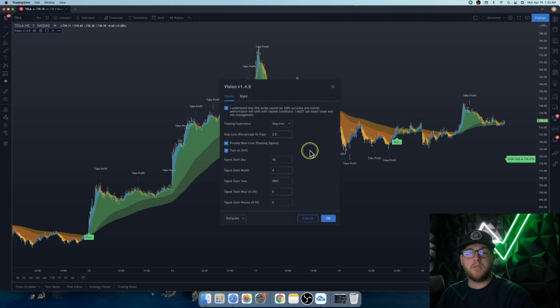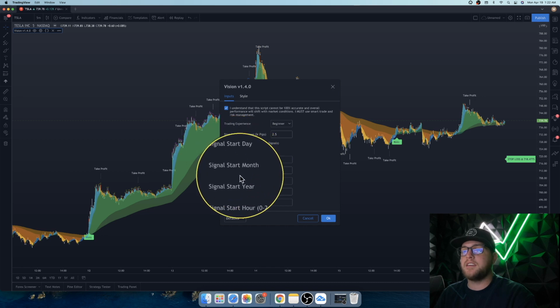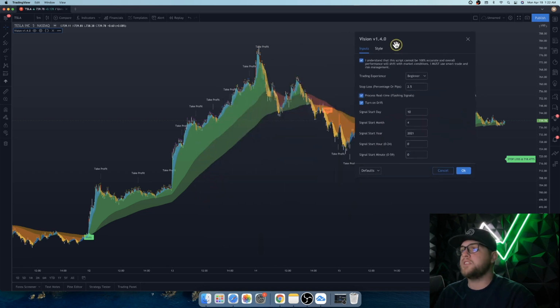All right, our next feature that we want to go over is the signal start day, month, year, hour, and minute. Typically this is used if you're intraday trading, maybe on a 5-minute, even the 1 minute, and you're trading penny stocks with big volume, and they're running today, this morning, but they weren't running any other day previously in the past few months. A signal might have been running over and spilled over into today's pre-market. That doesn't really help you get in where you should and start trading today, because you weren't looking at this thing 2 weeks ago. So you don't care about where the signal is 2 weeks ago.